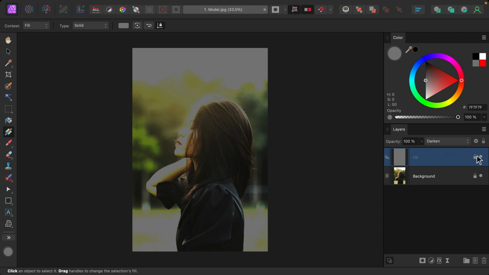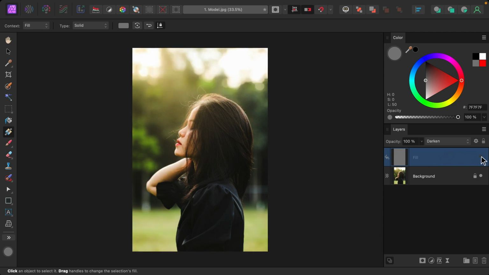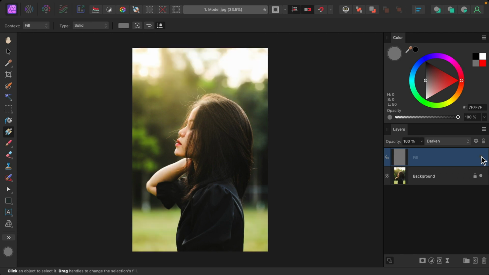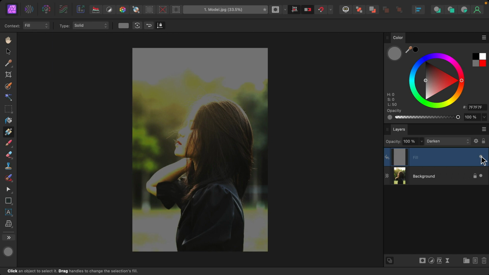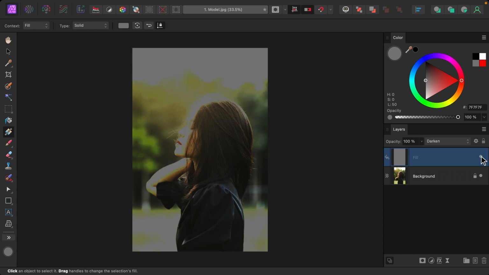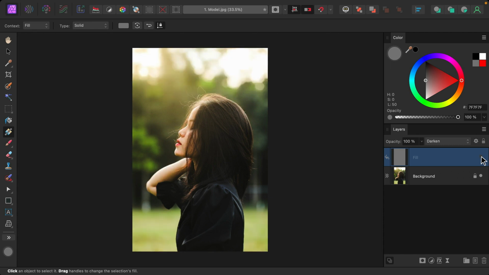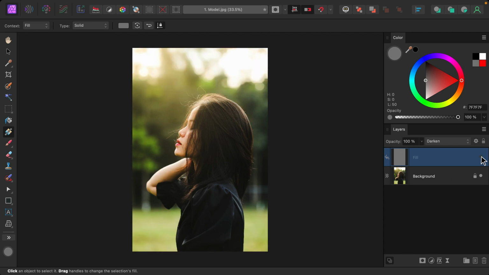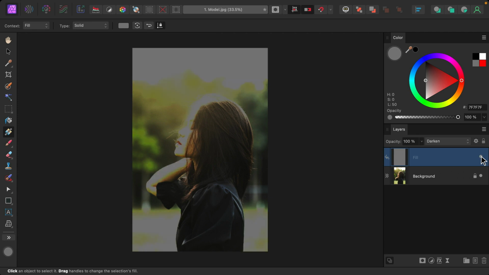So if I turn this layer on and off, you can see that gray is being added to the sky, her skin, and sunny parts of the grass. That's because 50% gray is darker than those bright areas. On the other hand, her black shirt is completely unaffected by this blend layer because black is darker than gray. So the resulting image is only the darkest pixels from each layer.